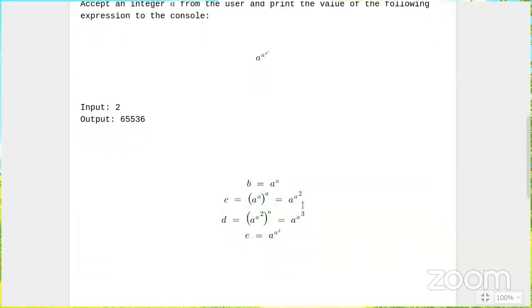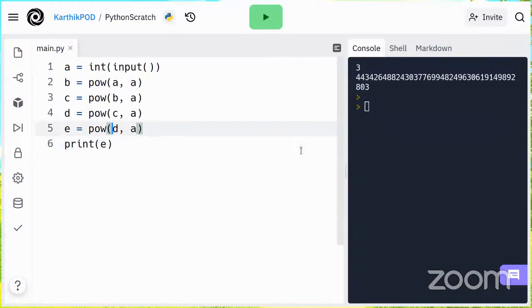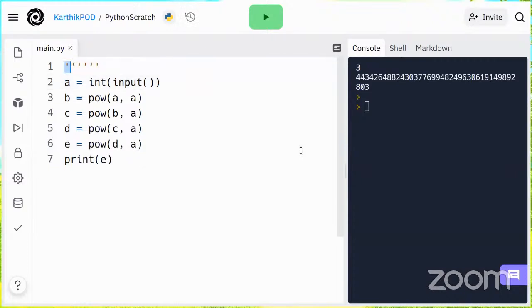Is this what we want? No, sir. Okay, but interestingly, it gives the correct answer. Why is that? It's because of the 2, right? Yeah, let's go to 3. Let's see what the answer should be for 3. Some huge number. This is the answer that this particular program gives, a very small number. The question expects a very large number. So let's look at one more answer and then we'll get back to this.